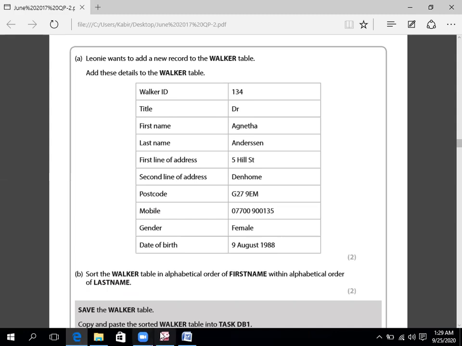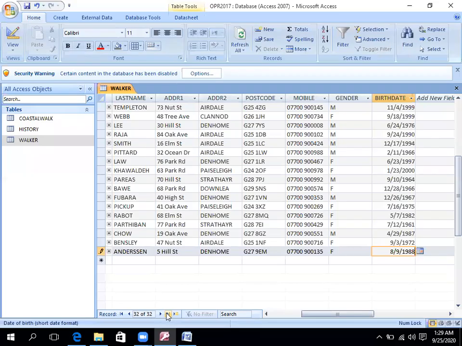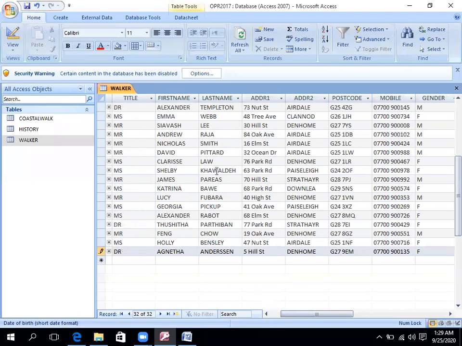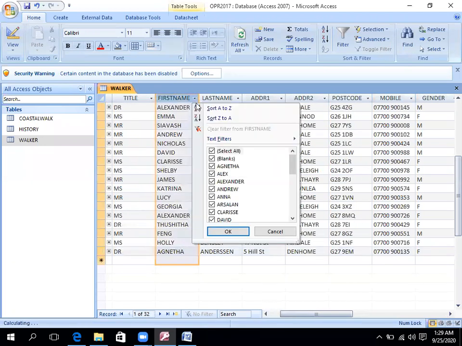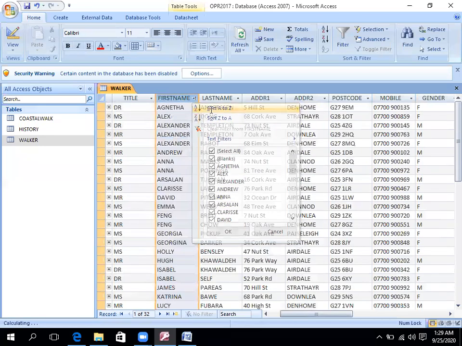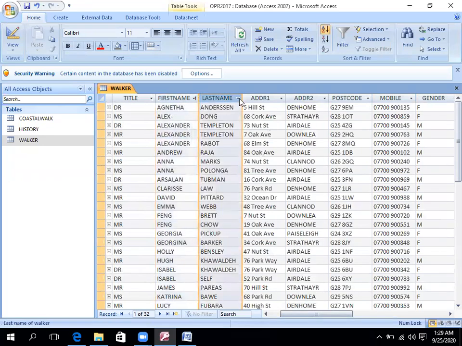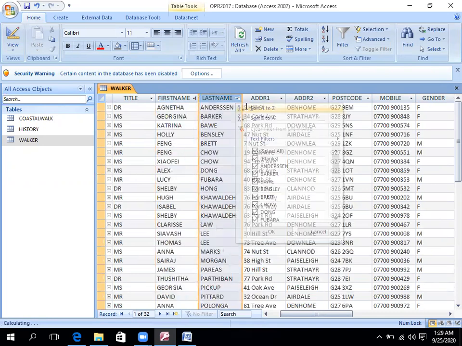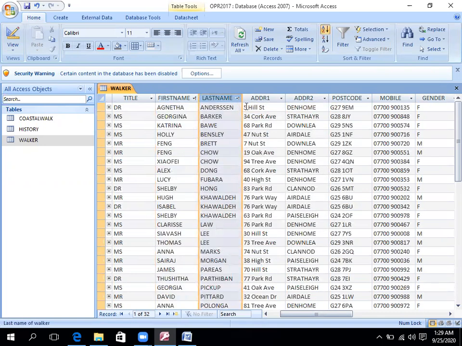So go to the database. Save the worker table. So click on Save.